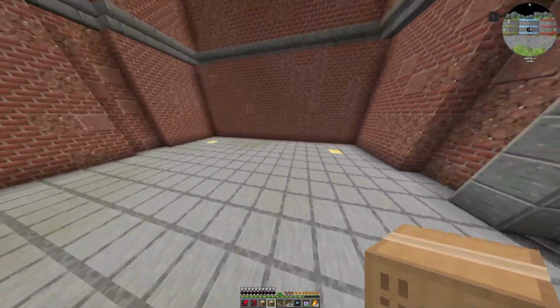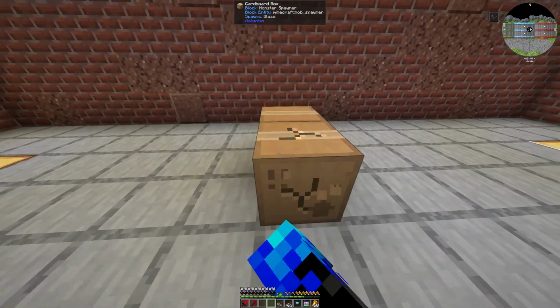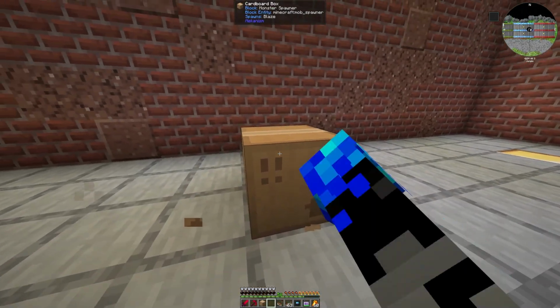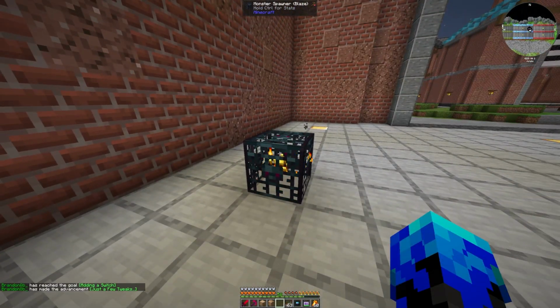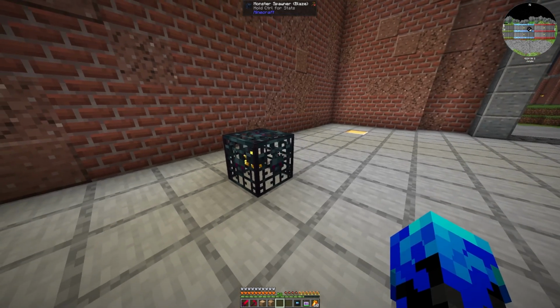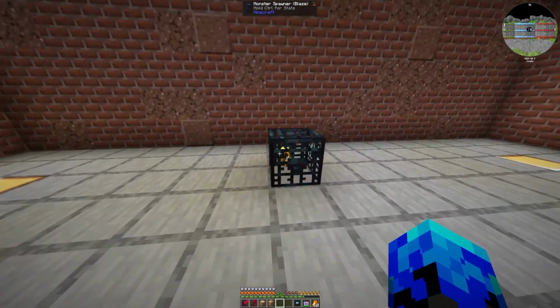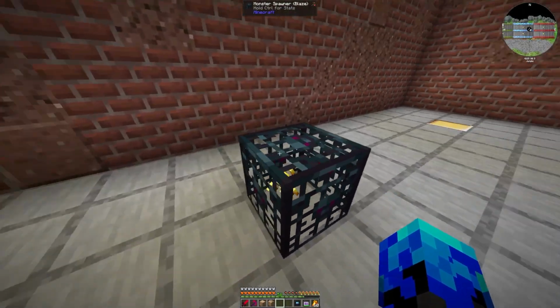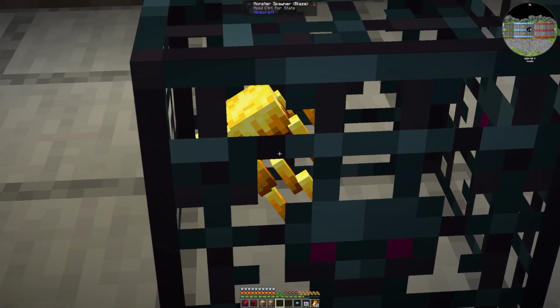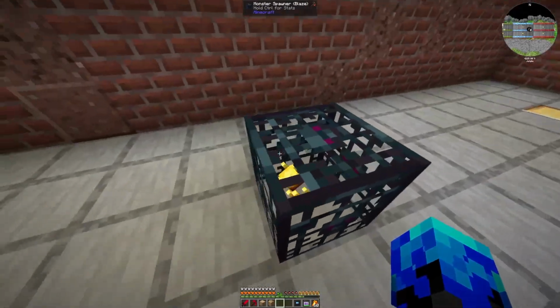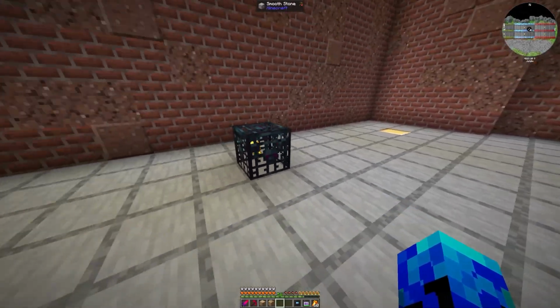So let's just pop in here. Let's throw this blaze down. Only the one. Take the box off. So we use the comparator and it's now turned the spawner off. So this is currently spawning nothing. Not even the blaze that are currently in there. You can see it stopped spinning and the particles have now gone.